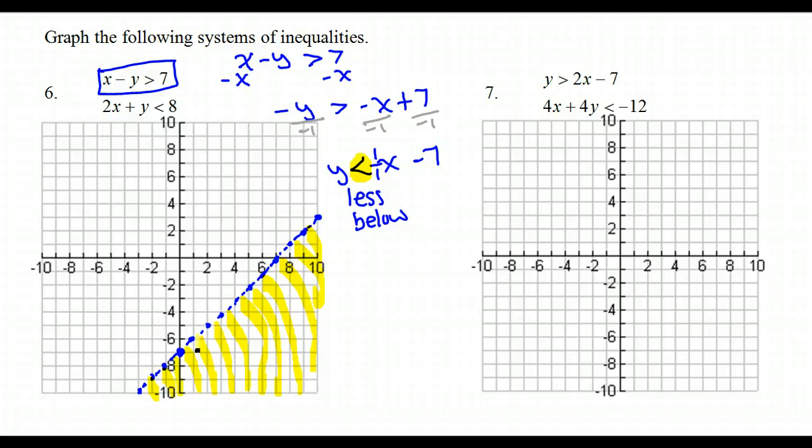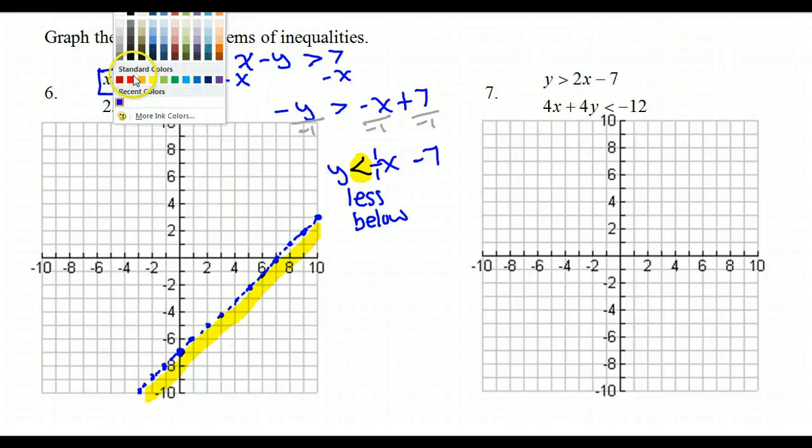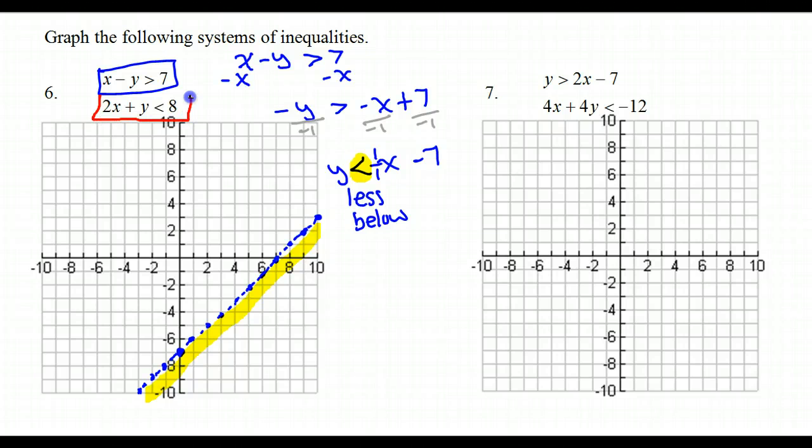Okay. Oh, wait. Oh, I messed up a little bit. Start over. I didn't do anything wrong, but I forgot for a minute that we are graphing two equations. When you're graphing two equations, I do not want you to shade in the whole area. I just want you to shade one small band of it, like this. Don't shade in the whole thing until the end. And you'll see why in a second. So let's move on to the other inequality, which I will do in red.